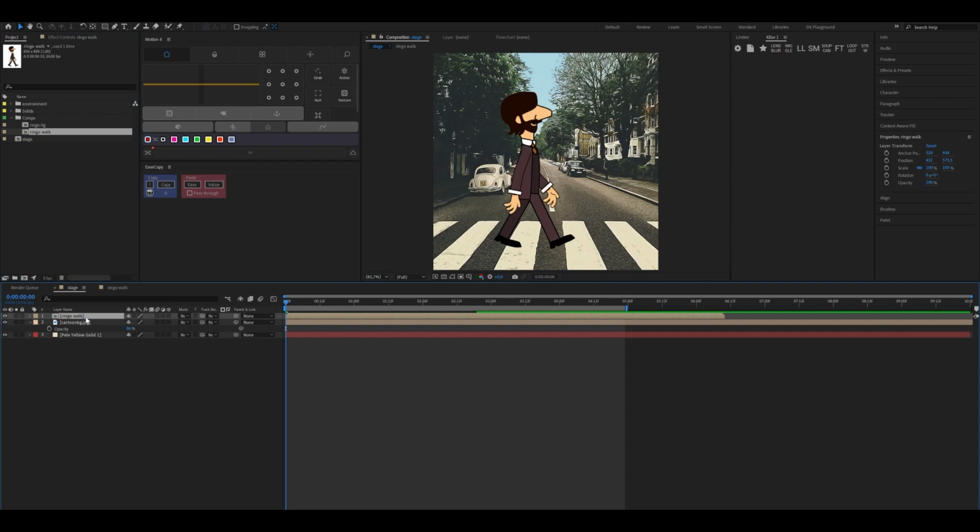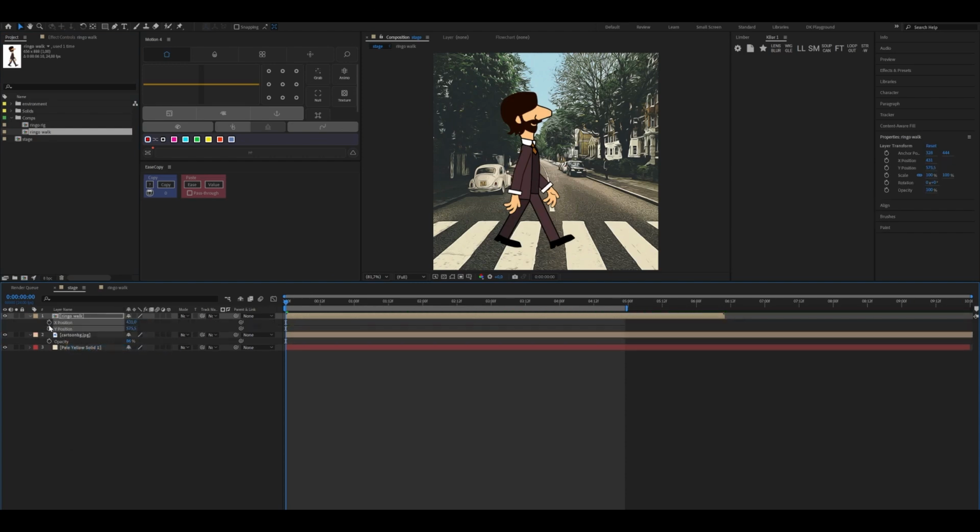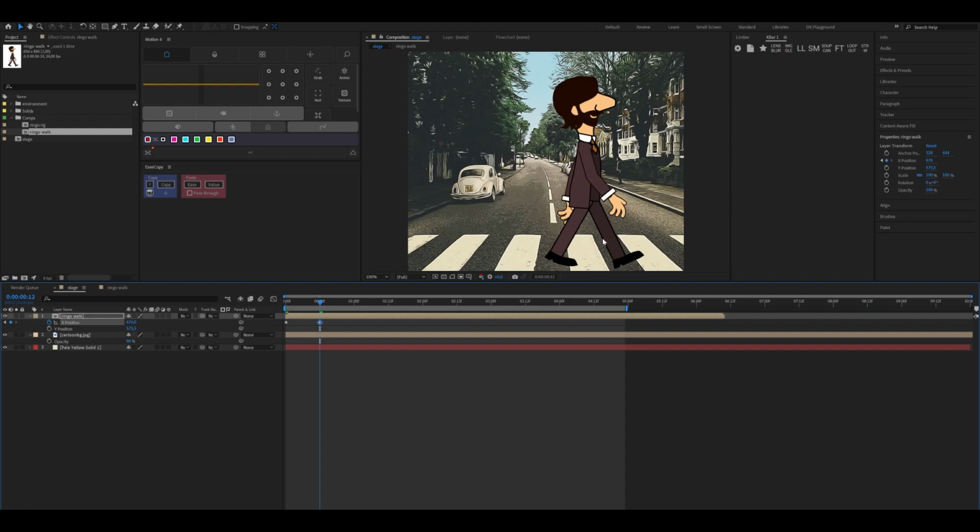Now we're going to the stage, and then we're going to bring Ringo in here, and that's very easy. All you do is you go to P, separate dimensions, and then you just put a keyframe on X, go 12 frames forward where you know the next contact pose begins, and then you just take that parameter there and just go to the end and plus it. We minused it because it went the other way, but now we're going forward, so now we have to plus it with 245, and then that's the magic.